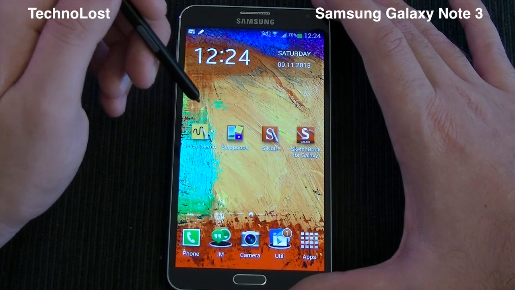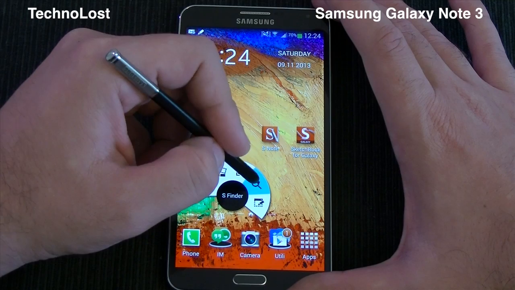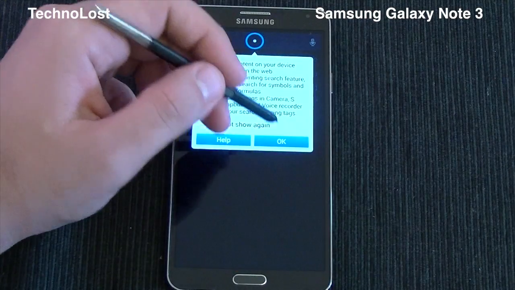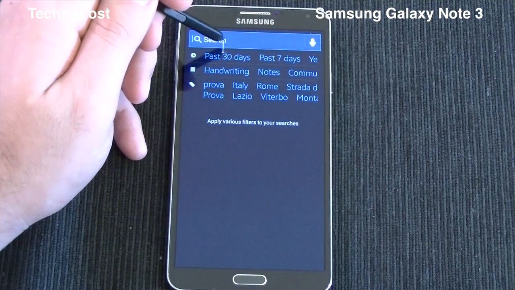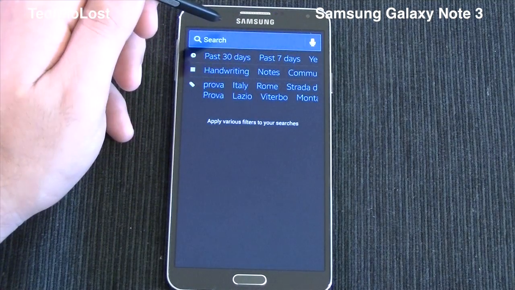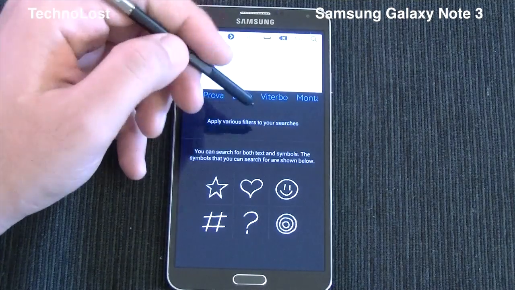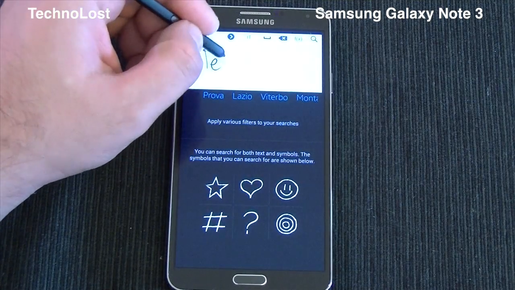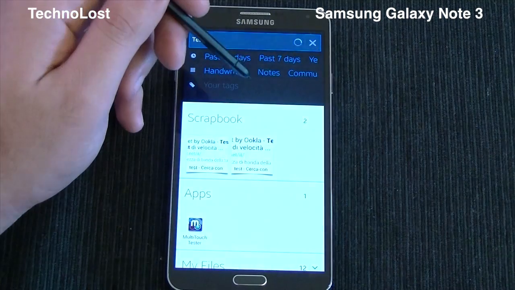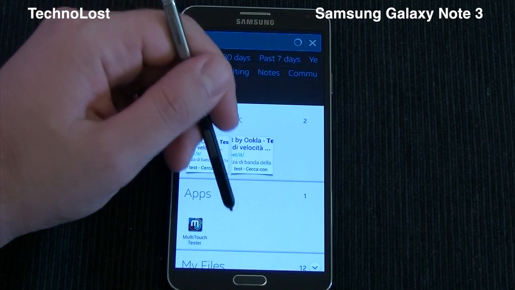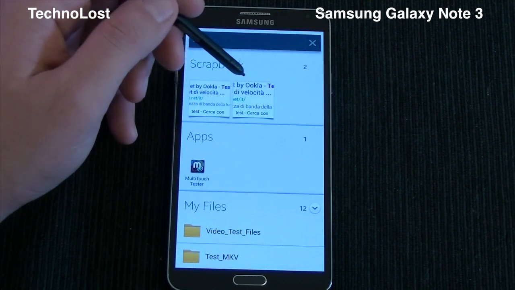The next one that I want to show you is S Finder. S Finder is something really useful, and it deals with the fact that we can search inside our device for almost everything. So if we look for instance for the stuff we tagged before, which is test, we will find everything dealing with test. Look at this, between scrapbook, apps, files, S Planner, and so on.